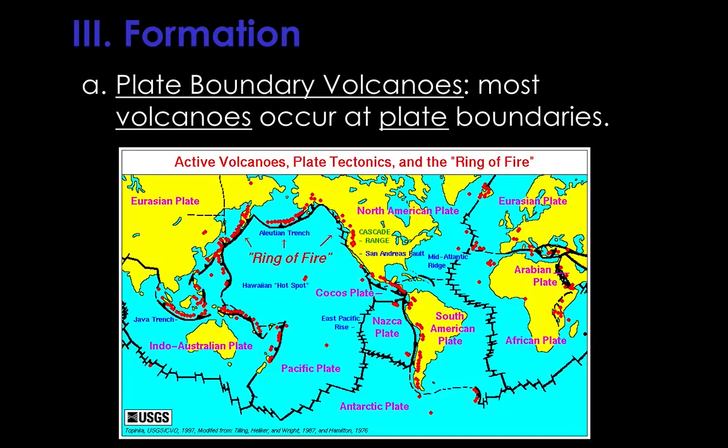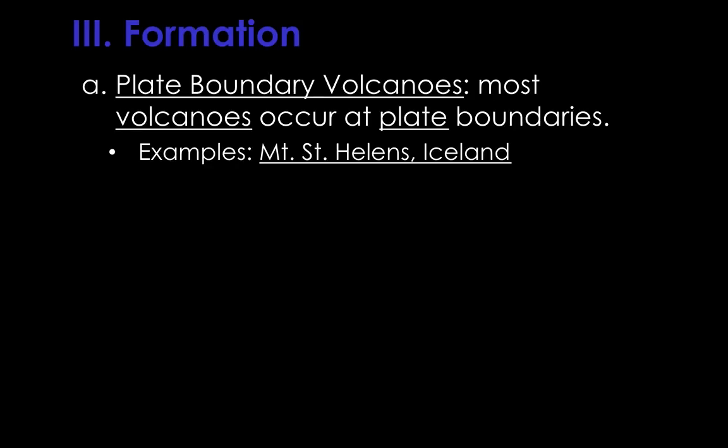So this is where you're going to see a lot of earthquakes. This is where you're going to see a lot of volcanoes. You'll see that our most common volcanoes are there, and that's where you're going to have the most action happening. So some examples of volcanoes that fall into this category: Mount St. Helens in Washington, which some of you will be watching a video about later on, or Iceland, which actually, yes, Iceland's a country. It's an island, and it's also very, very volcanically active. So those are the kind of volcanoes you see there.